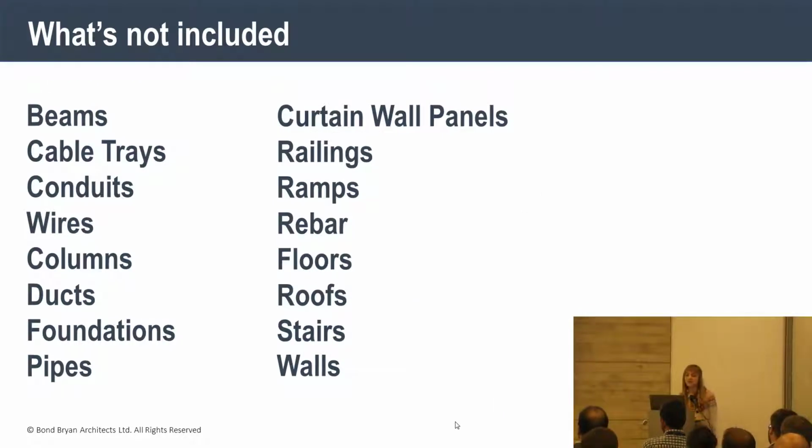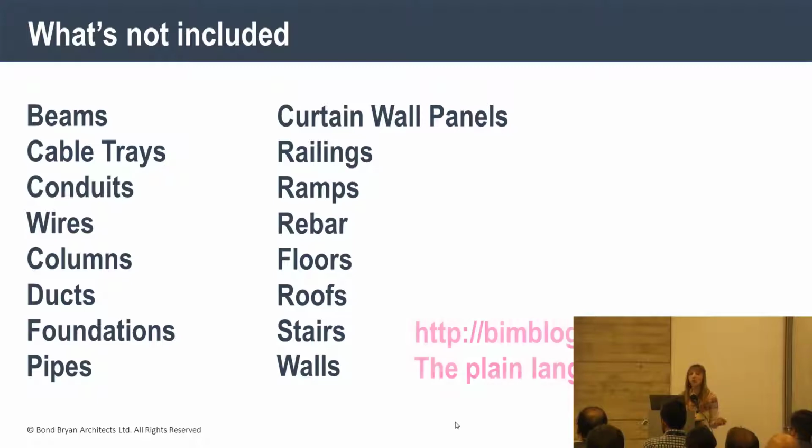And if you're new to IFC, this language can seem daunting. So in plain language, these are the basic items which are not to be included. And if you do need reference for plain language when it comes to IFC, please refer to the Bryan BIM blog, and there's some information on there about it. Rule of thumb is it tends to be items which are on planned maintenance contracts, with doors, windows, furniture and finishes excluded. But of course a client can amend this and ask for more or less, so always refer to the AIR.